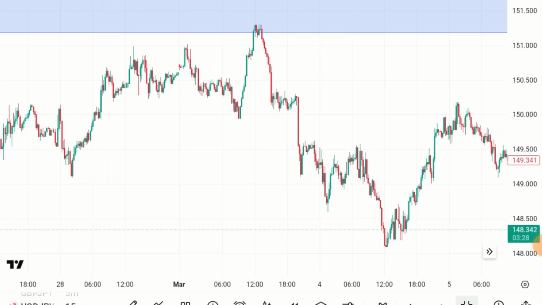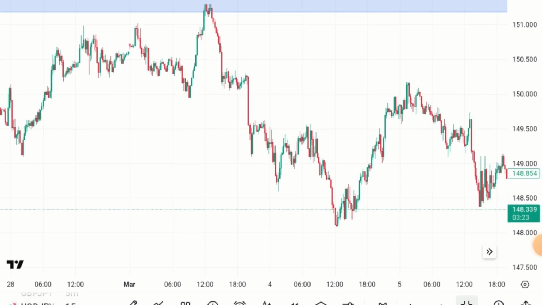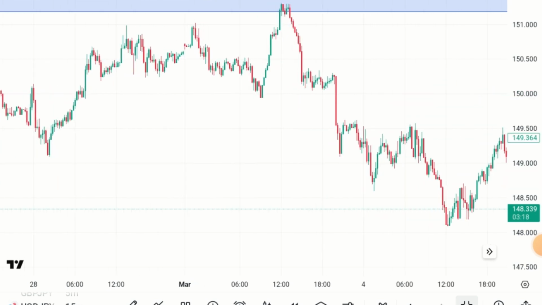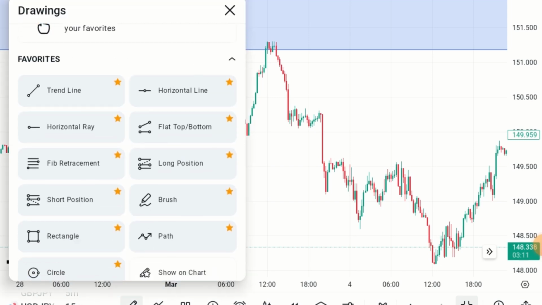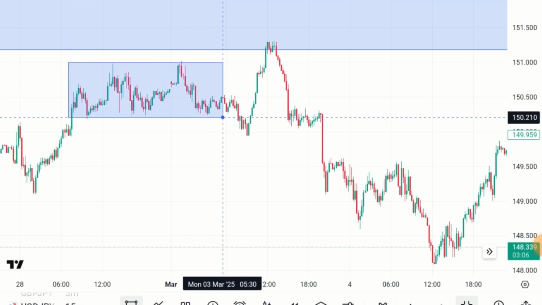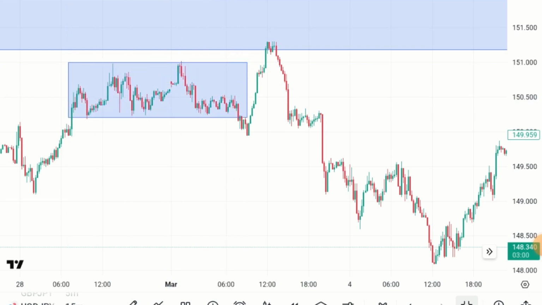So there are some people who wait for market structure shifts, okay? Those bearish signals or bullish signals, depending on which direction you want to take the market to. Now you can see here very, very well. You can see what it was doing here. This was a range, right? It was ranging right there. Then you can see what the market actually did here.